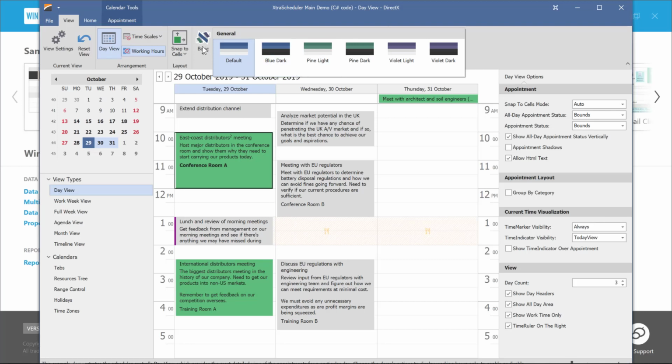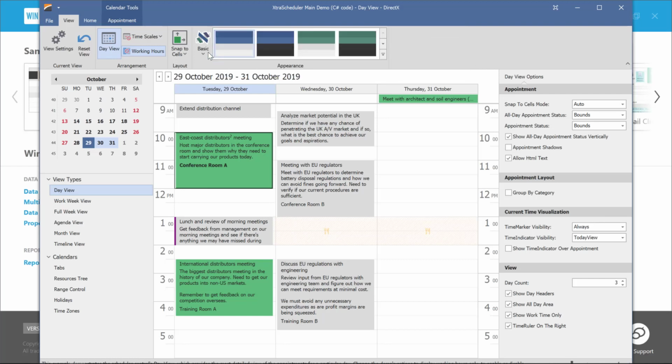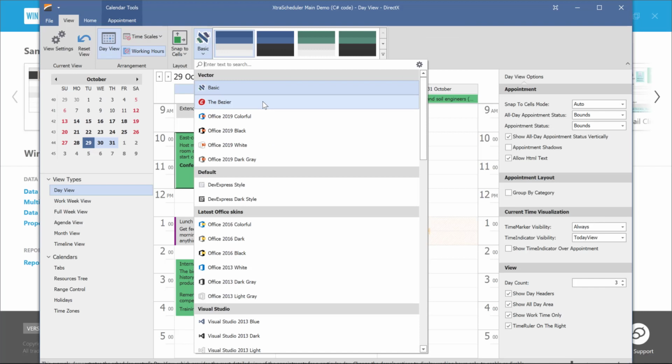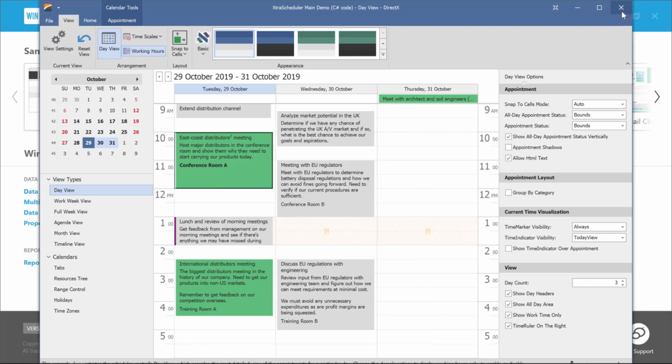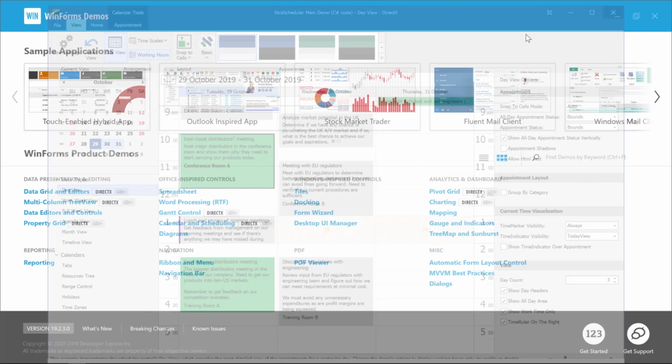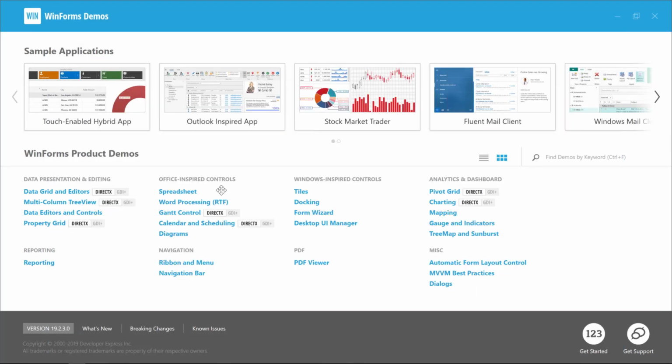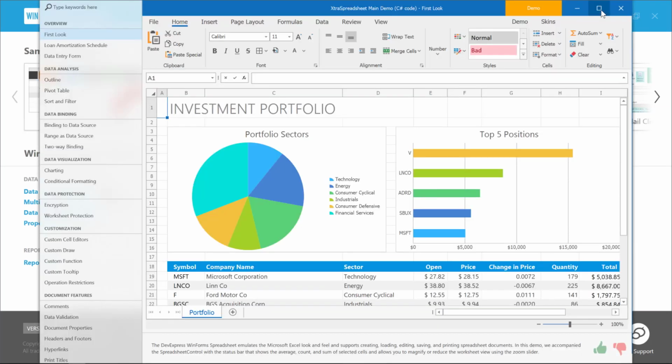And okay, now we've got the basic skin with 6 different color options or variations, palettes, whatever you want to call them. And we've also added to the list the Office 2019 black, white, and dark gray options. So that's the skins. I did open the spreadsheet before, so I'll save some time there. And spreadsheet.